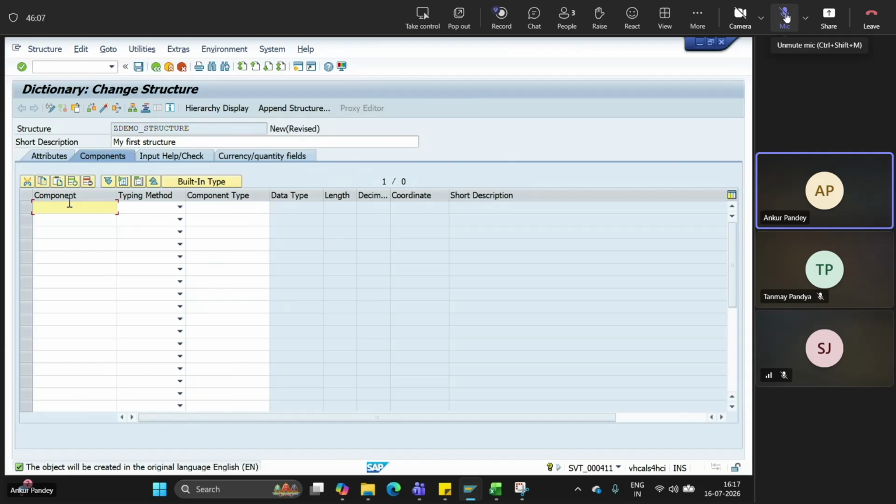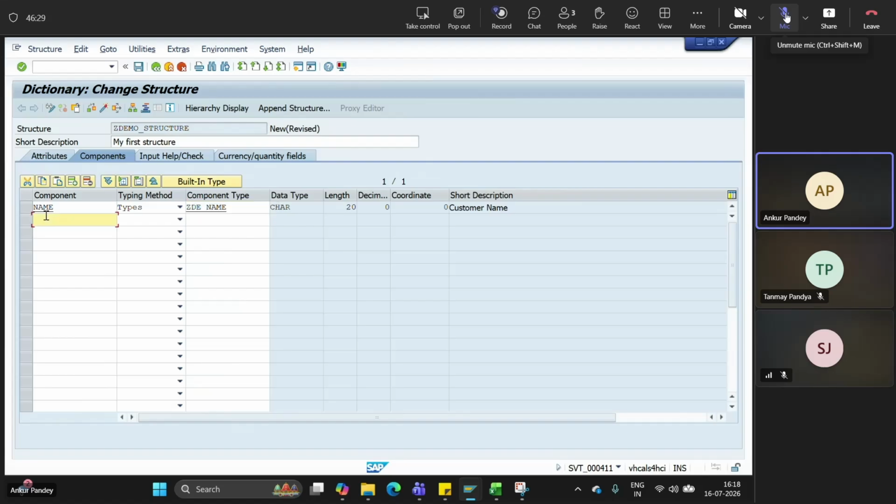Here you can define your field like name, type, z. Here you can give data element. ZDE underscore name already there.